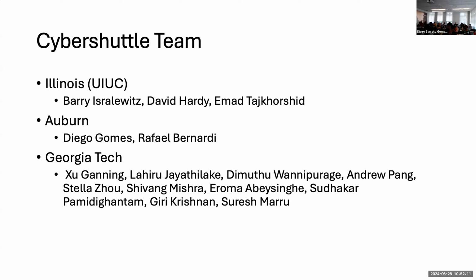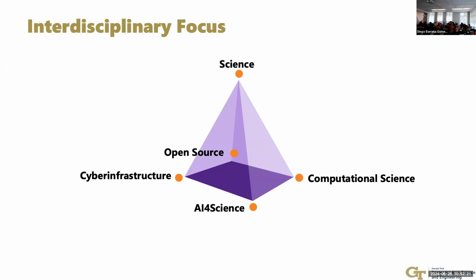So as you can see here, it's a very interdisciplinary team, and so we'll explain why and what we are doing together. Within this large project, and also as a reflection of our group at Georgia Tech, we are very interdisciplinary in nature. We are trying to enable science, particularly computational science: how can we streamline that and how can we scale that up, using cyber infrastructure. When we say cyber infrastructure, that means all the remote high performance computing machines, the data storage, how can we make various applications easier and so on.